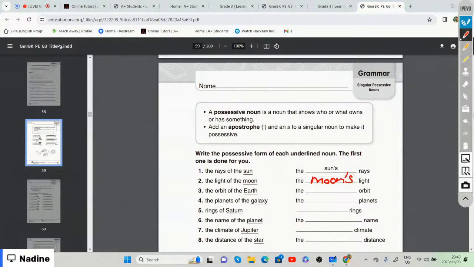The orbit of the earth. We say the what orbit?